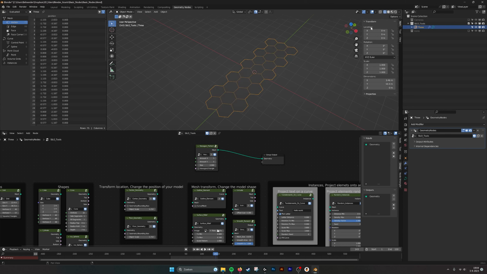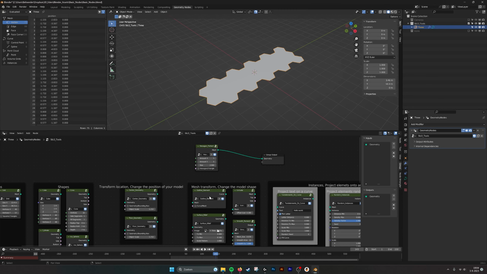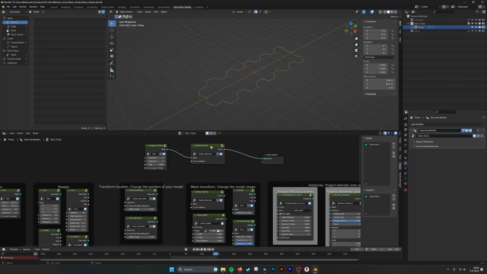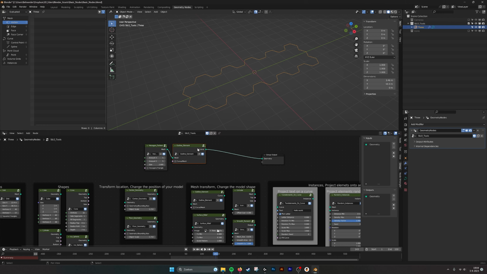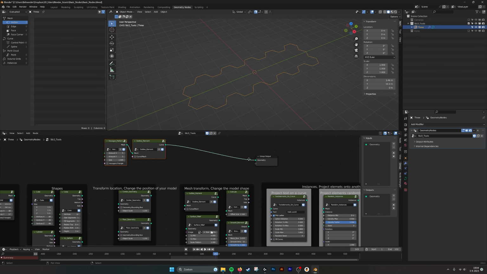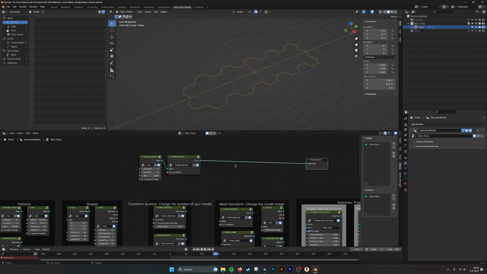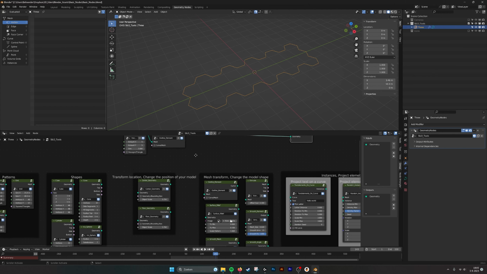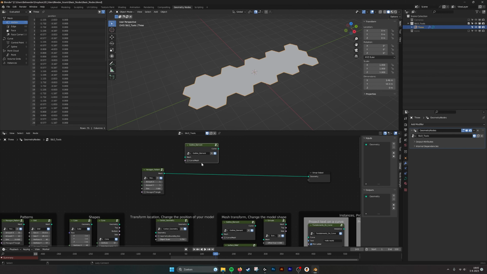It's a pattern. But if we use the outline element, Command C, V, put it in between, you see that it takes away all the middle geometry. And this way it makes a curve also. And you can do things with your curve. So you can thicken them, make them tubes, or put elements on them. So that's the outline element.